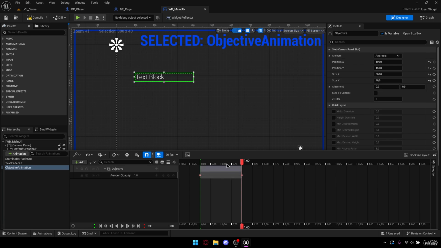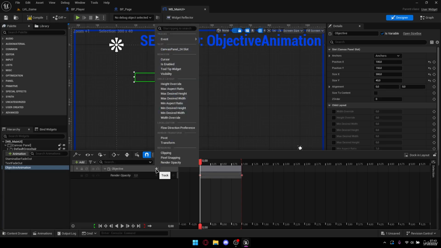Here we will create another keyframe. So we want to start from 0 this time. So let's type 0 in here. And now this text is fading in, just like that. But we can do one more thing, and we can just make this text slide in from the left side. So we can add another track, and it'll be transform.